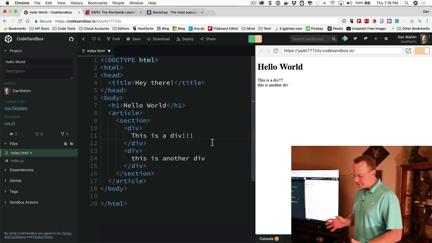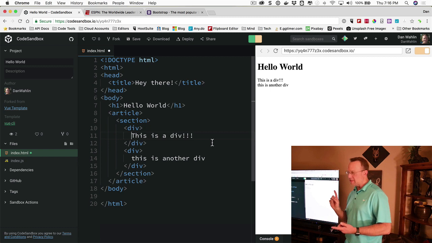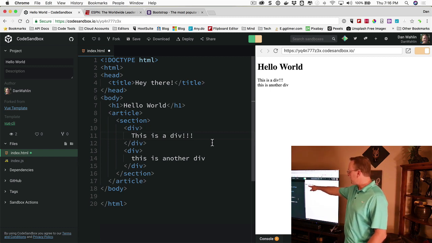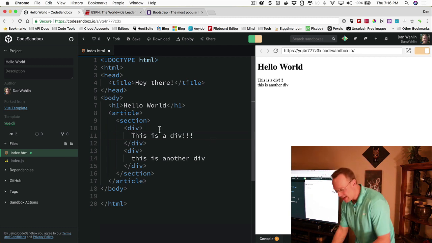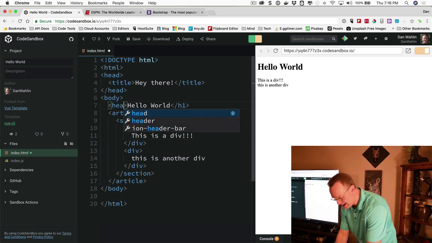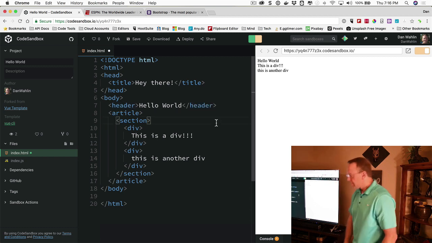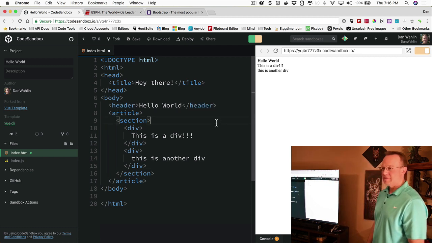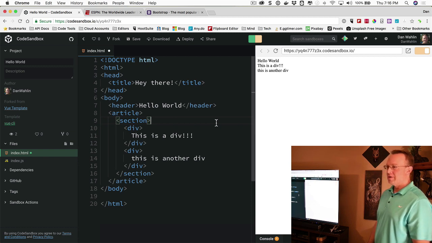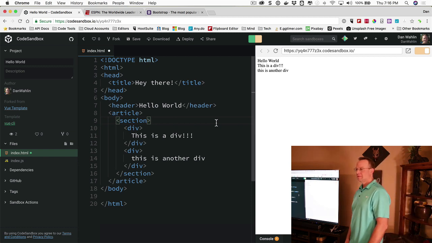Now, I want to show you a couple of things you're going to come across. Do you guys remember that, I think it was on the ESPN site, they had a header tag? In this one, you'll notice is H1. Now watch what happens when I change this to just header. Very unimpressive. So what really is a header? What was an article? What's a section? Kind of like a div. It's just a block level element. That's all a header is.